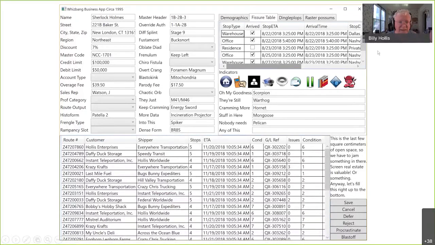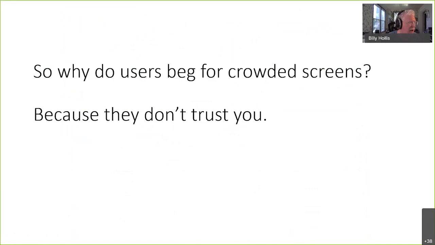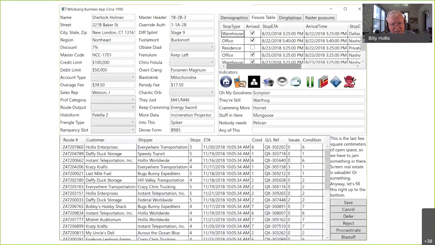So as I said, this is the kind of screen that you want to try to get away from, and you find yourself, as applications evolve, tending to move in that direction. As a general principle, screens never get less crowded unless you consciously make an effort to try to make them less crowded. They always get more crowded. Remember that this is kind of gibberish, and as you move aside, you'll see some wry commentary on my part. For example, if you look at this section, whoops, sorry, back.